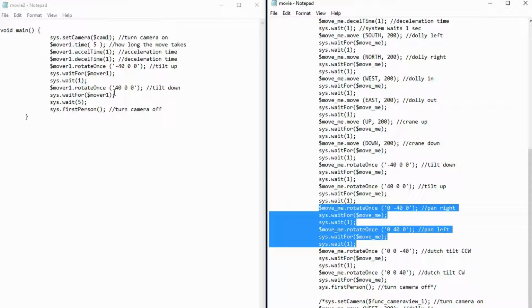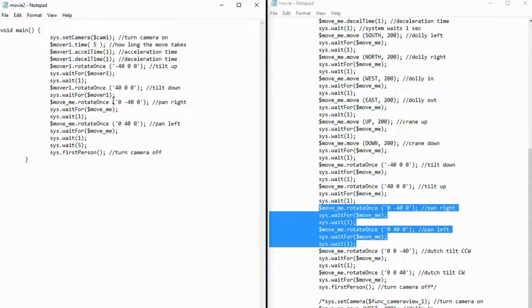Copy. And let's put that below this. Okay, now what we want to do is we don't want to go through all these moves. So what we could do is we could disregard some of these lines here. Now, one way you could do it, again, each line could have 2 forward slashes, but there's a way you can get rid of whole blocks of code.